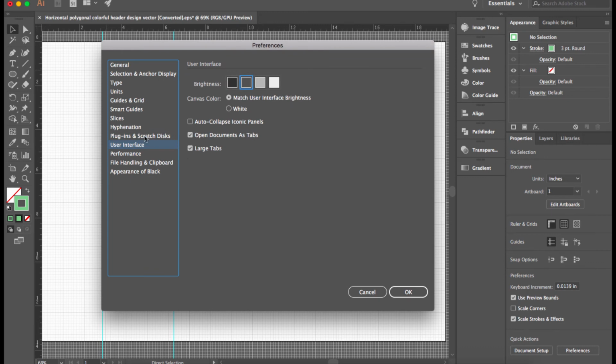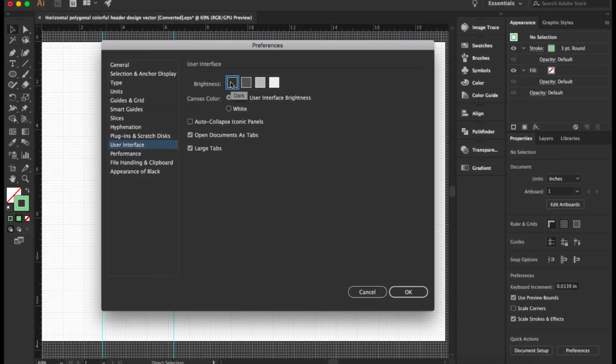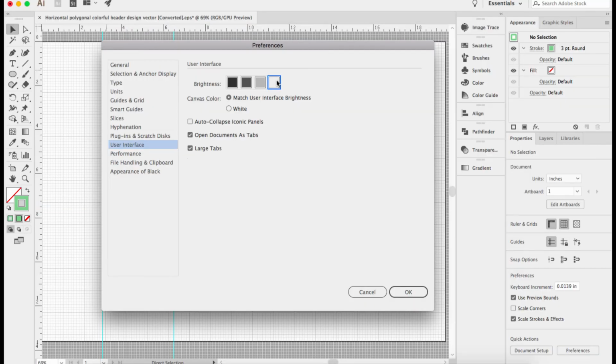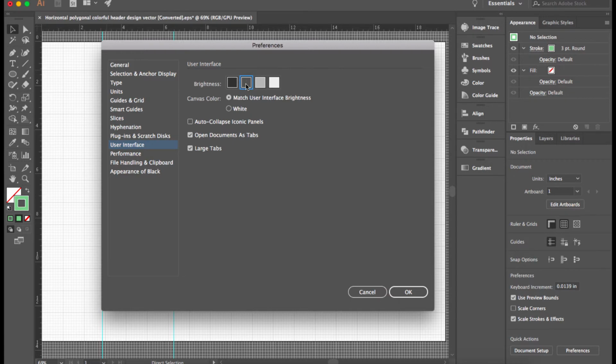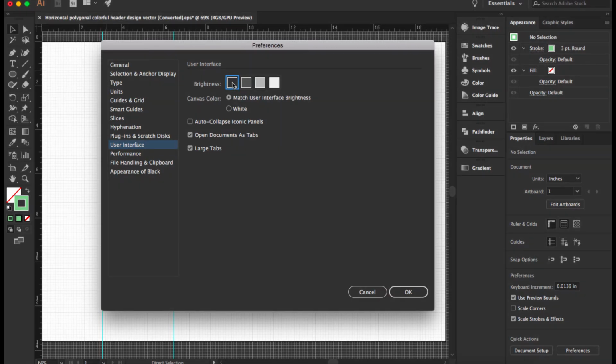And user interface, how dark do you like it? How light do you like it? Oh my God, it's so bright. I'm like dying. But this is what Illustrator used to look like up to about 5 years ago, before they got smart and started to tone down the values. I think by default it's this gray, but you could go even darker.